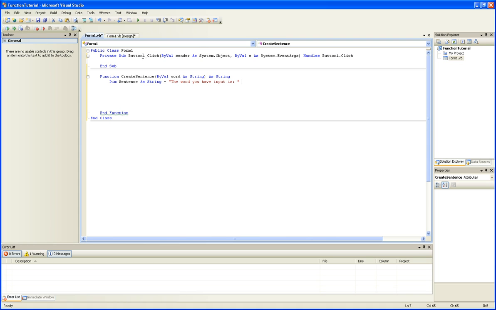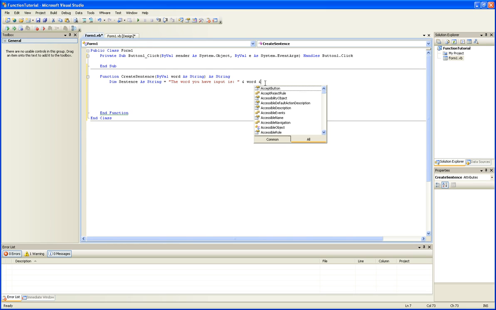That is what we're going to have this function do. The function is going to add on the word. So, to do that, we're going to type in an ampersand, word. The reason why it's word is because that is what the function requires. It's one of the values that it requires.